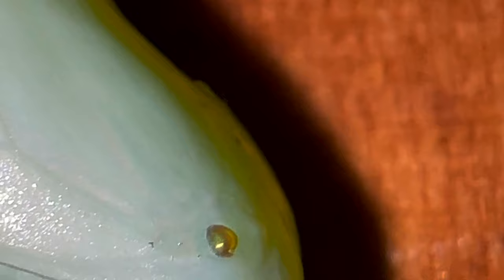So the antenna attaches right behind the head. You can see that. Off to the side here, you can see the wing chamber. You can see the veins of the wing. You can see the edges of where the wing chamber are. That's the forewing, and it attaches right here, kind of like right by where that gold fleck is, right there. It attaches, and then that's where the wing pad or the wing chamber develops here.